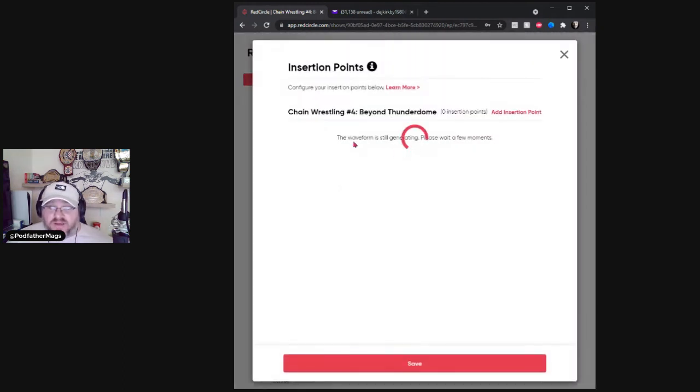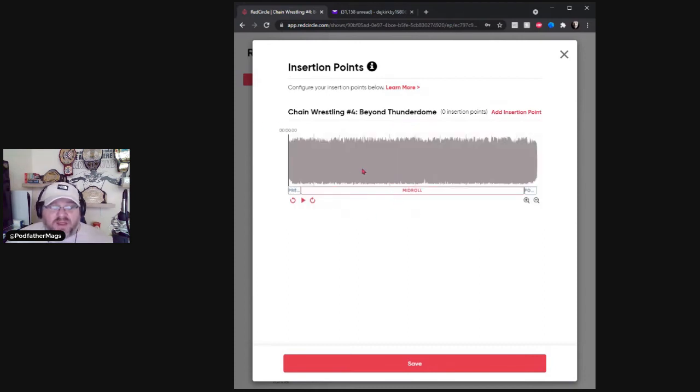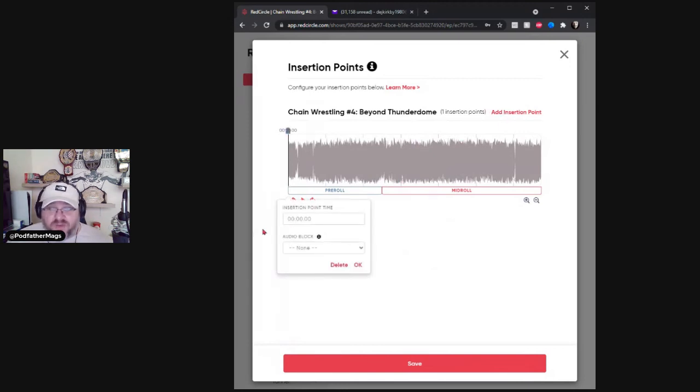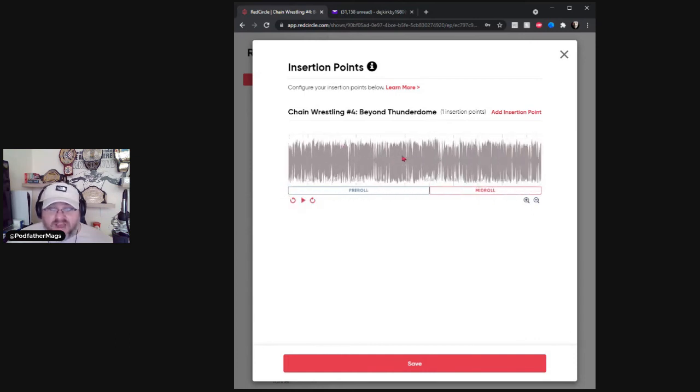So, insertion points. This will look pretty familiar to a lot of people who edit their own audio using Audacity. Essentially, for the pre-roll part here, they recommend that you don't really put advertisements in there. I'm going to add an insertion point, but I'm not actually going to put one in because, like I said, we're not at the stage of being monetized.